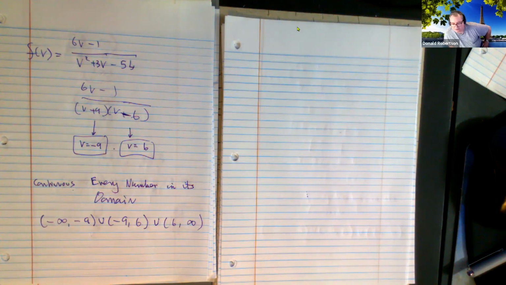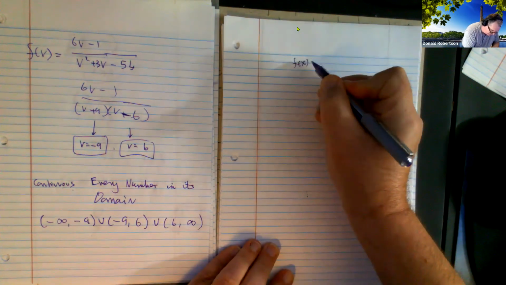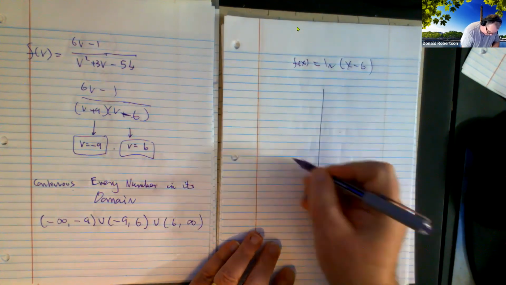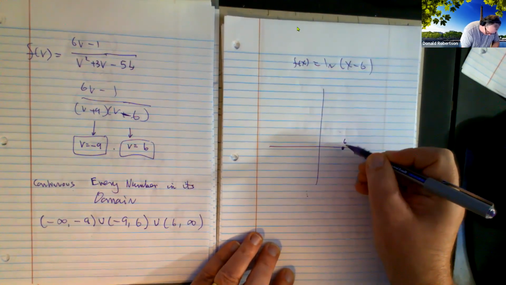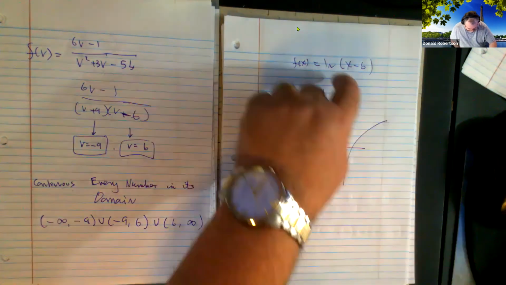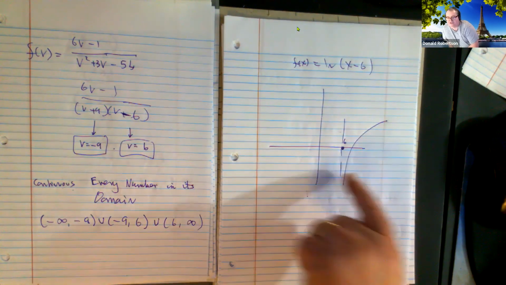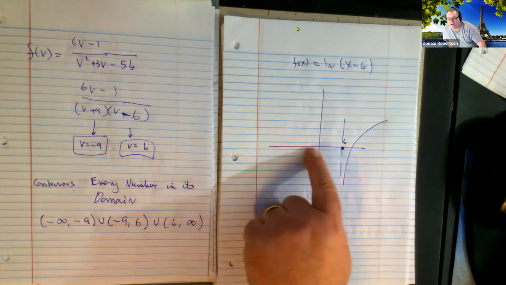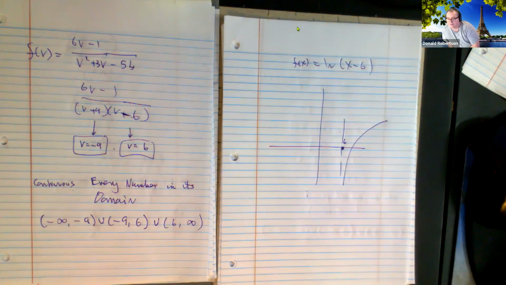Well, the natural log has a problem when it reaches 0, because the natural log of 0 is a vertical asymptote shooting downwards, and you're not allowed to use it at that point. Now, if they make life hard by sticking a value inside the log, then that basically moves the problem to here. So that would have a problem at 6, because at 6 the log is 0, and it doesn't exist for any other value because you cannot get the natural log of a negative number.